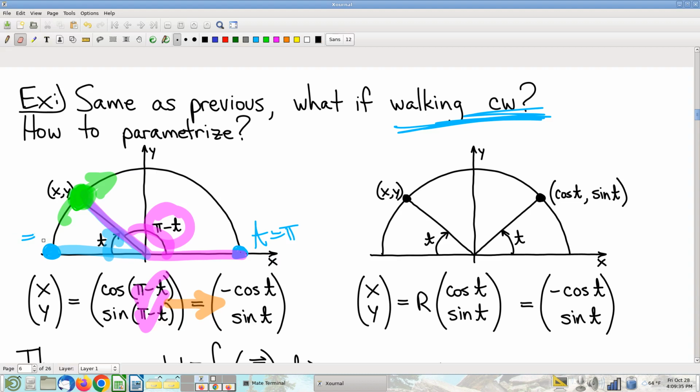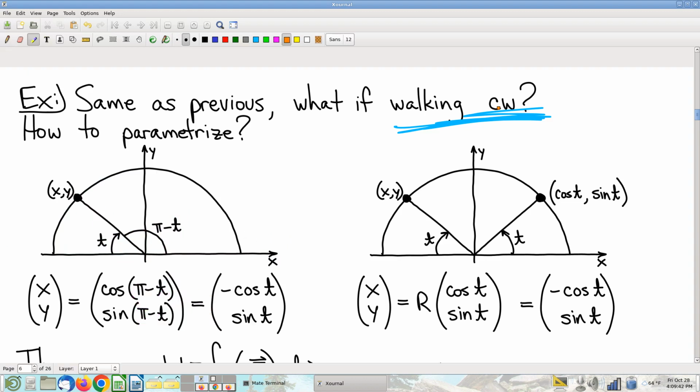Okay. All right, now let me show you a different way to do it. Totally different way to do the same question. Also perfectly fine. It goes like this. I want to find that parameterization. I want to know x and y as functions of t. Here's the thing. That is exactly the reflection over the y-axis of this parameterization, which I already know.